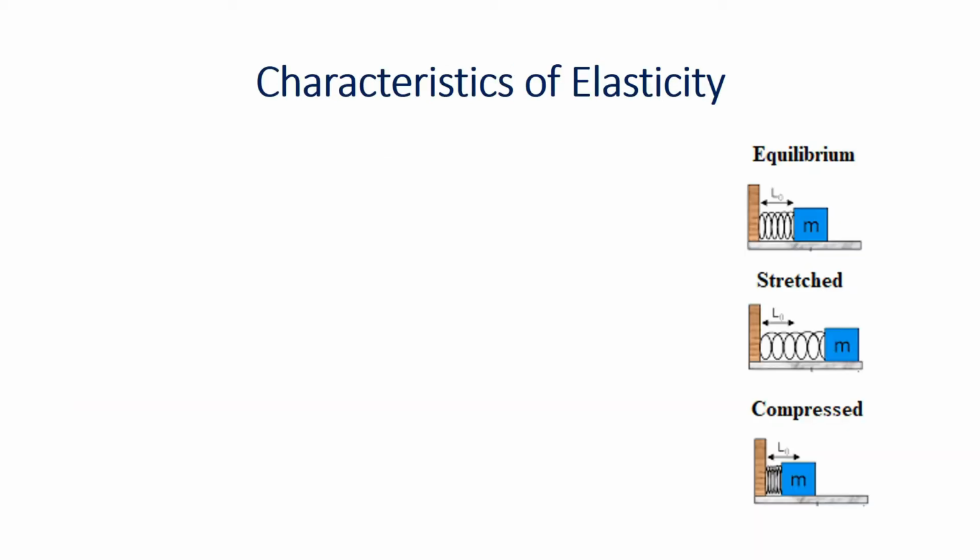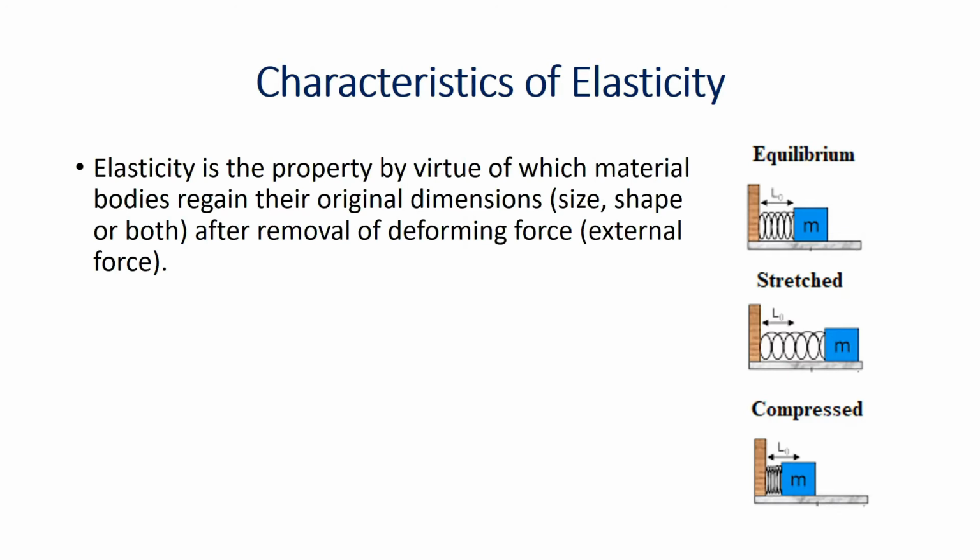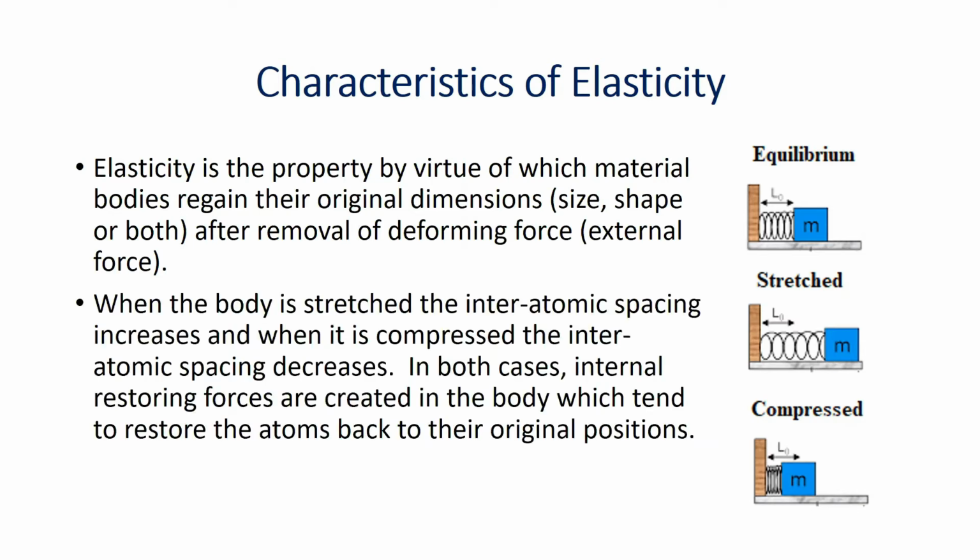Now, let us study the characteristics of elasticity. Elasticity is the property by virtue of which material bodies regain their original dimensions, size, shape, or both after removal of deforming force. This is the defining character of an elastic body. When the body is stretched, the interatomic spacing increases, and when it is compressed, the interatomic spacing decreases.